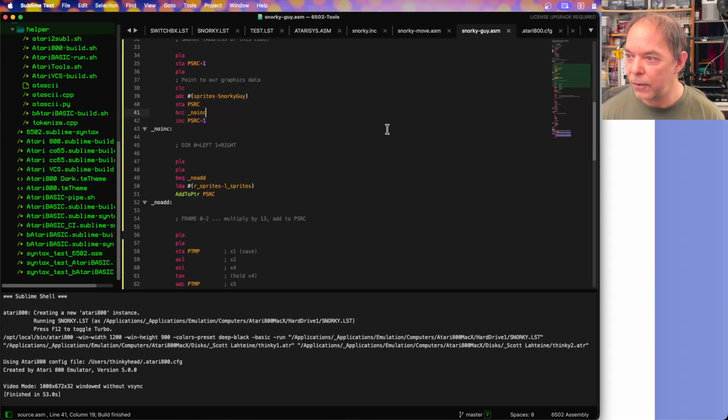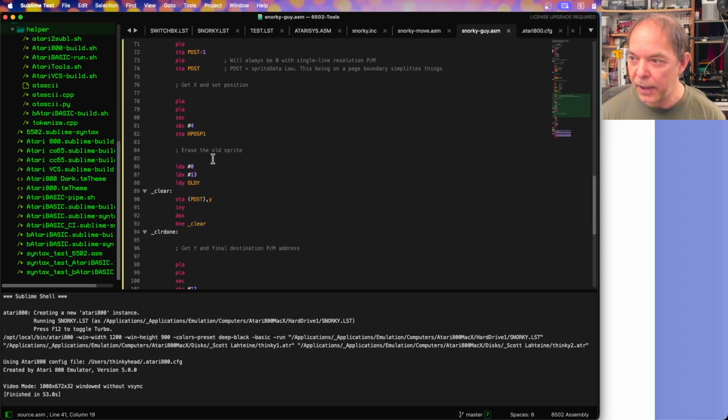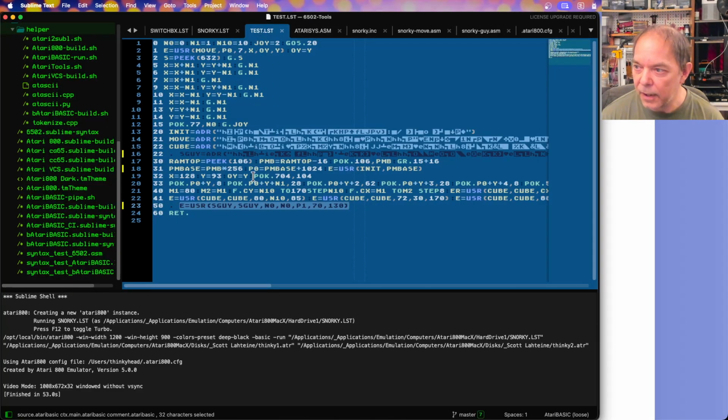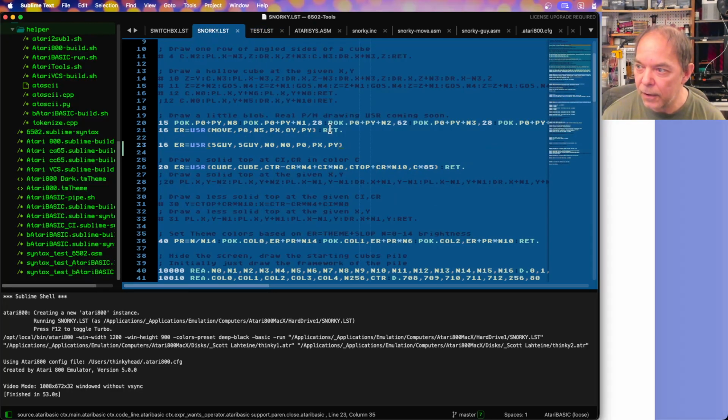I just need to put the right sprite in place and all that. Let's make it position 0 or whatever. Oh, I could even do 1, I suppose. Let's just go back to test LST or Snorky LST and put P1 here instead of P0.